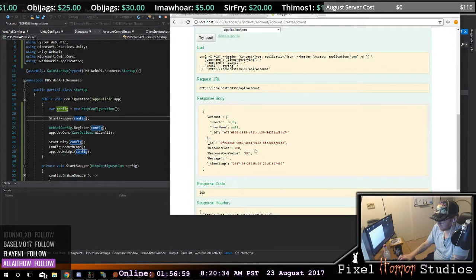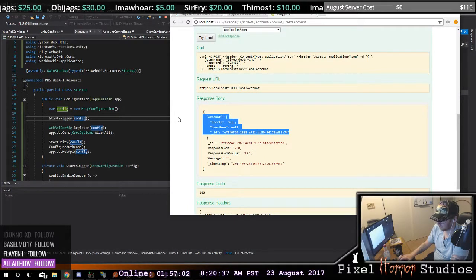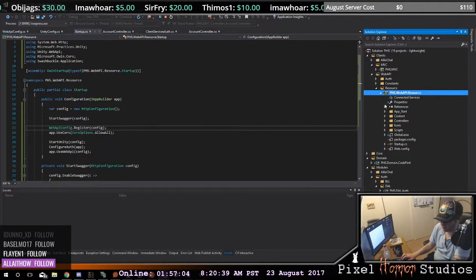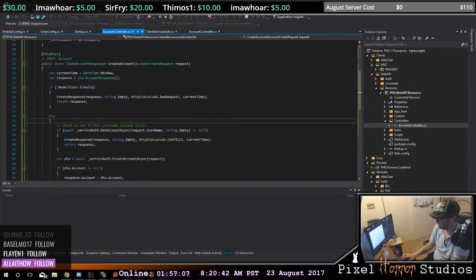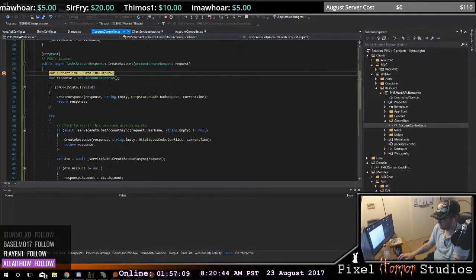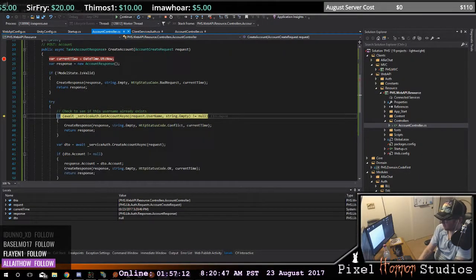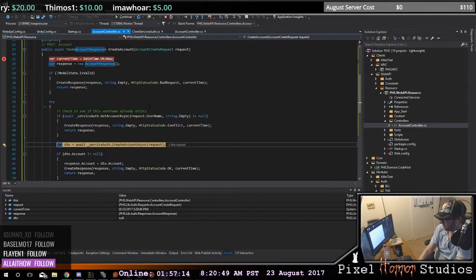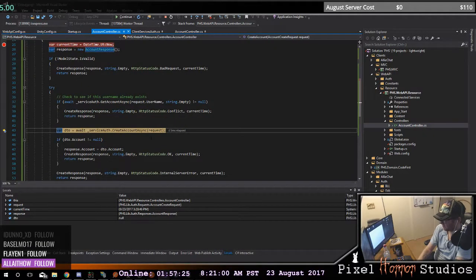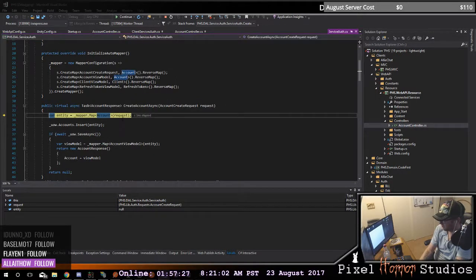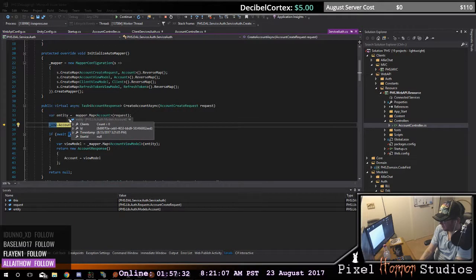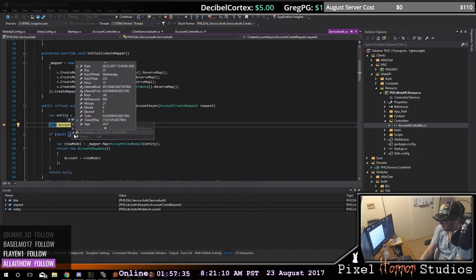It went in okay. Now it didn't map okay. So let's check to see what's going on. We should get a conflict here. Nope. So there is not currently this account. Now we're going to create it. So the first thing is that we want to take this request and map it over to this entity, which has a user ID of nothing and a timestamp of nothing.